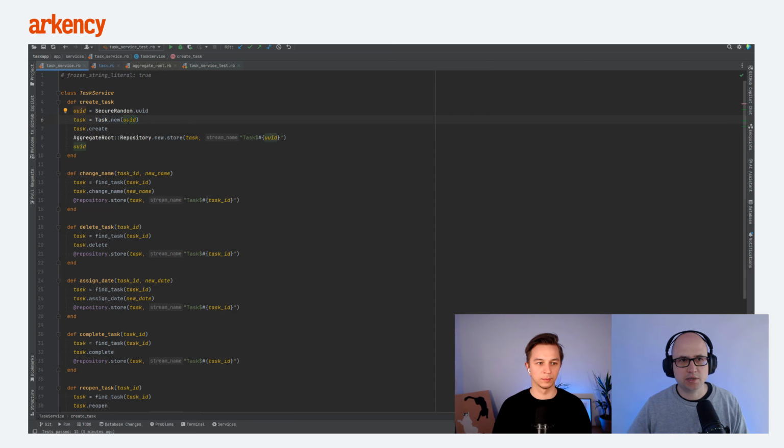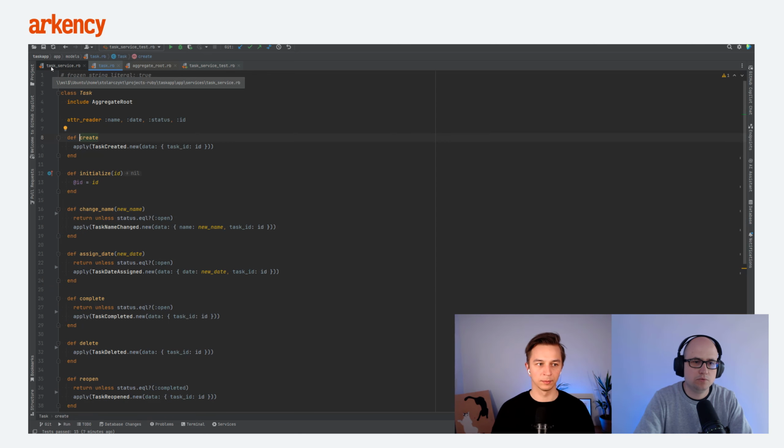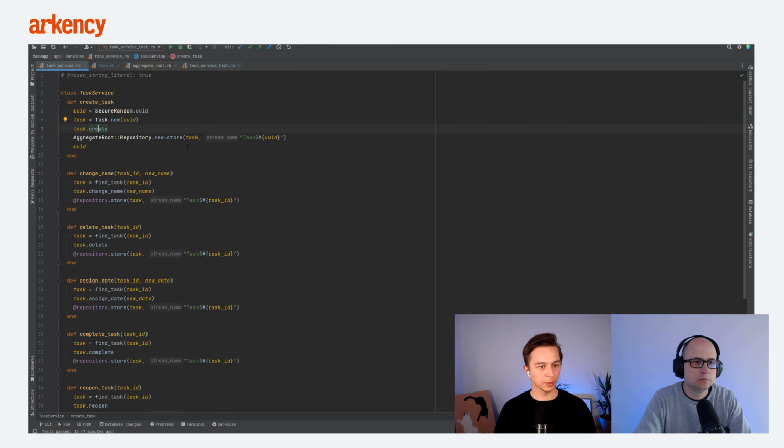So for example, here we only have UUID, like here as well, task ID. But you could also inject some kind of policies that the model itself will use in the future, or for example the clock. I mean the time service or whatever you call it, right? So in the tests you can pass some kind of different implementations. Would you like to add anything, Łukasz, here? No, not from the create perspective.